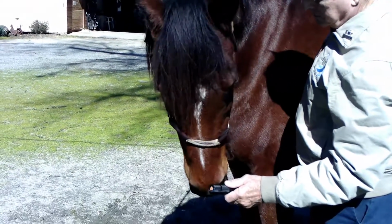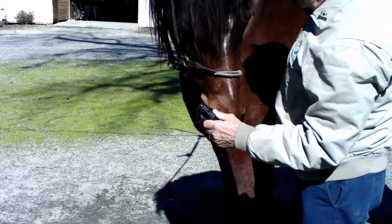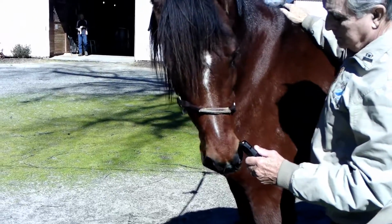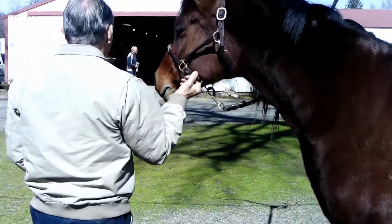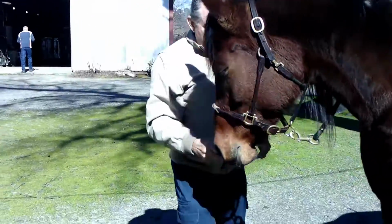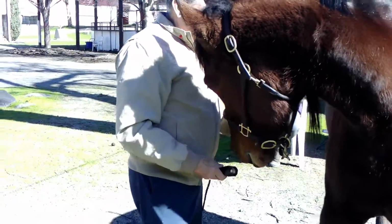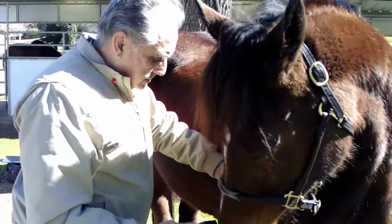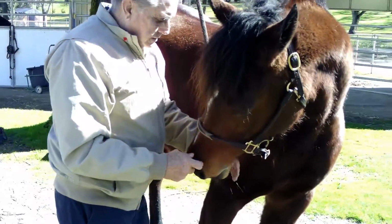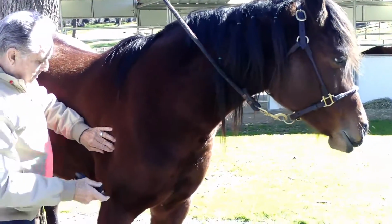Now again, we're giving Arowyn the time to relax and bring her head around to her shoulder during this break. And one of the more important points is that whenever it's done to one side, the exact same actions need to be done to the other side as well. And if there's no release indicated, then we move on to the next trigger point. We're there to look for the reaction. We don't force an answer. We simply ask if there's any particular area that's having a problem.